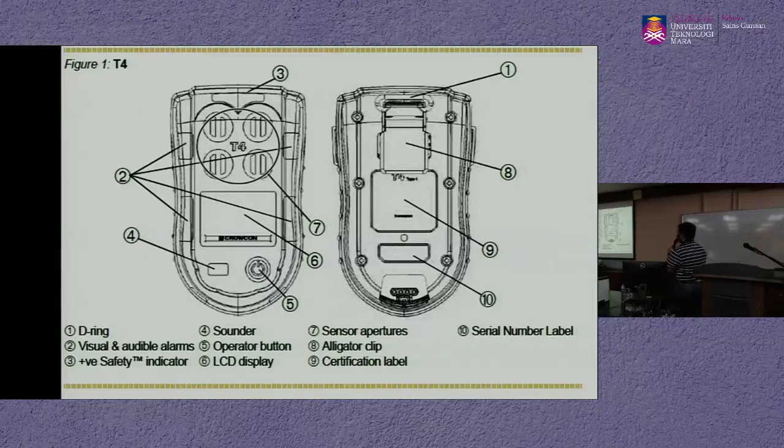So from there, if we want to know where the audible alarms and visual alarms are, usually they come out on the sides here, so it is quite easy to see from afar. If for example at the work site you have a buddy system where someone is working with proper and complete PPE, sometimes they are unaware of the audible alarm. So visually your buddy can identify whether it is within alarm or already exceeded. So from there, we use a buddy system to aid in the safety of our workers.